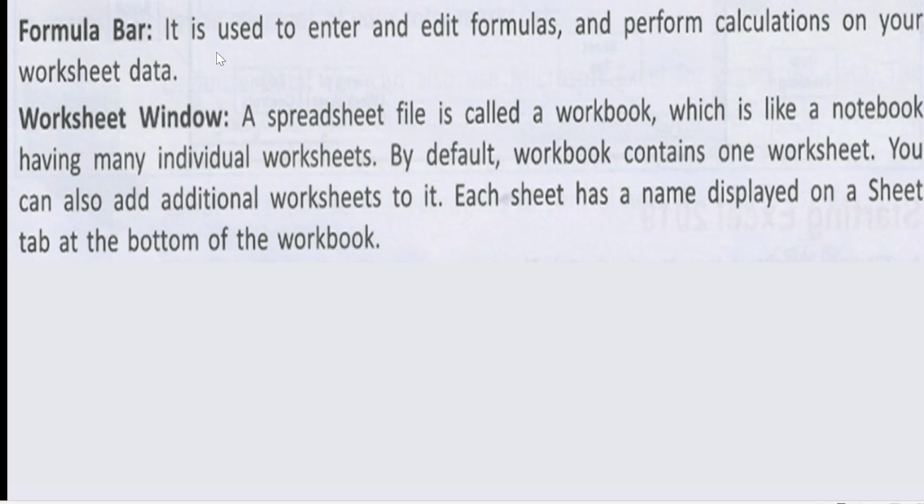Formula bar. It is used to enter and edit formulas and perform calculations on your worksheet data. Worksheet window. A spreadsheet file is called a workbook, which is like a notebook having many individual worksheets. By default, a workbook contains one worksheet. You can also add additional worksheets to it. Each sheet has a name displayed on a sheet tab at the bottom of the workbook.